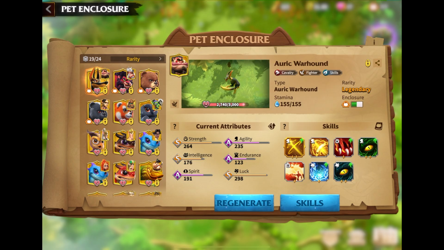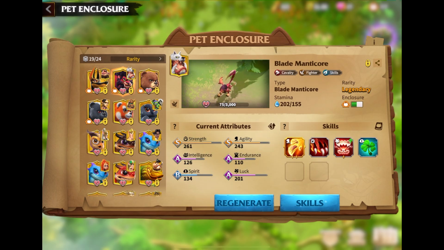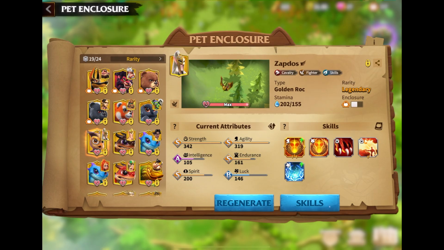They're not too impressive, but I have gotten them all up to 2 stars. So here's my Auric Warhound, going for the hero crit damage build. I've got my Blade Manticore here, and then I also have my Golden Rock. This is another pet that I caught very early on that has really good stats. If this was a 6 slot, I'd keep it for sure, but 5 slots is pretty rough.